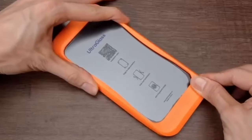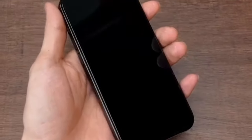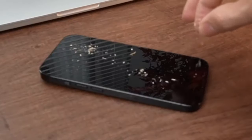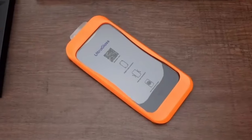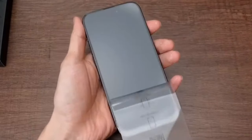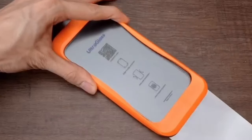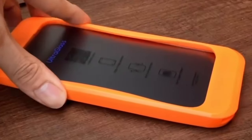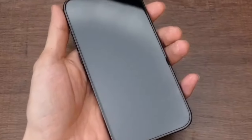What sets this glass apart is its 1.1 design that fully covers the iPhone's screen, wrapping around its curves seamlessly for invisible protection. The installation process is revolutionary too. With automatic positioning technology, it ensures a perfect fit without air bubbles or dust, making it incredibly user-friendly. Even beginners can install it like pros in seconds. Ultraglass has sold over 112 million products worldwide, offering a 365-day extended service for any installation or accidental issues.